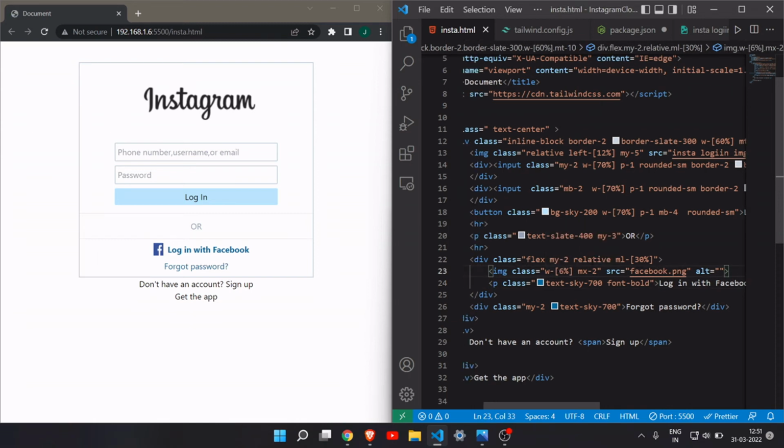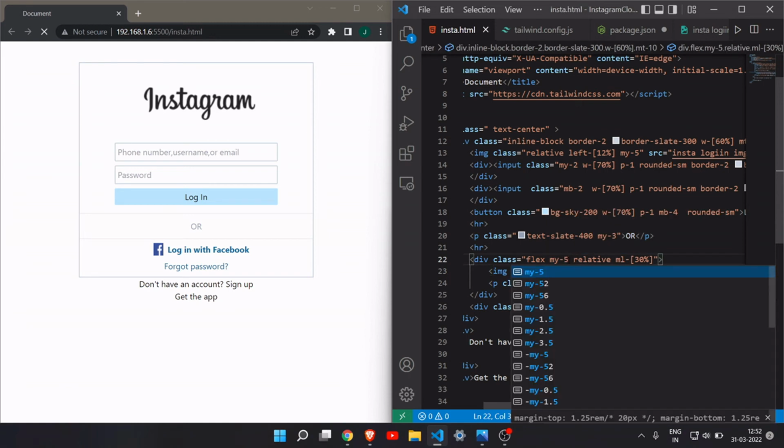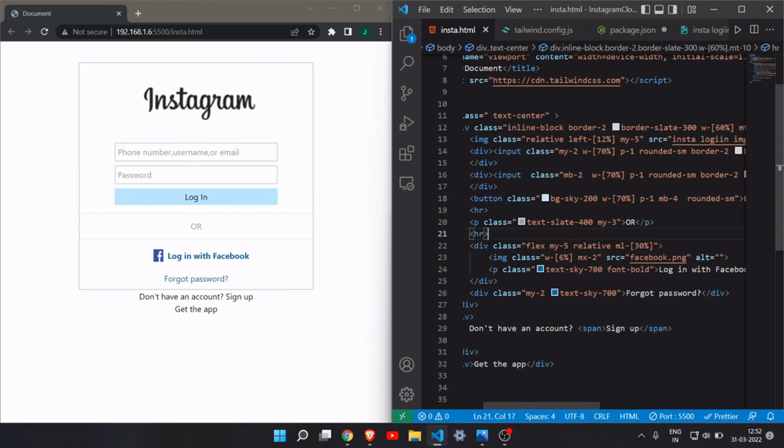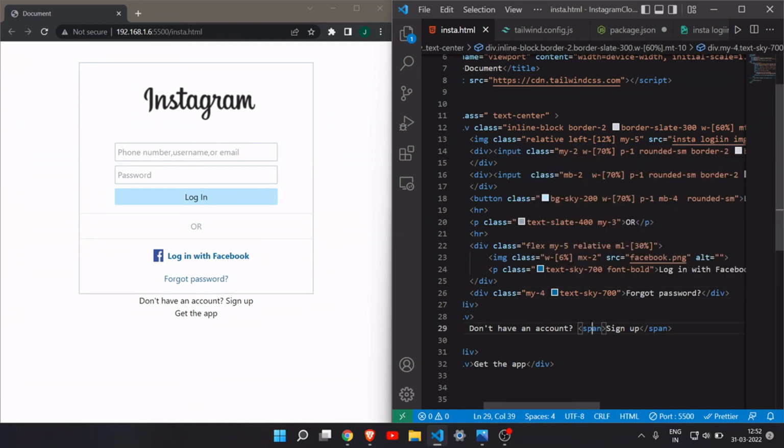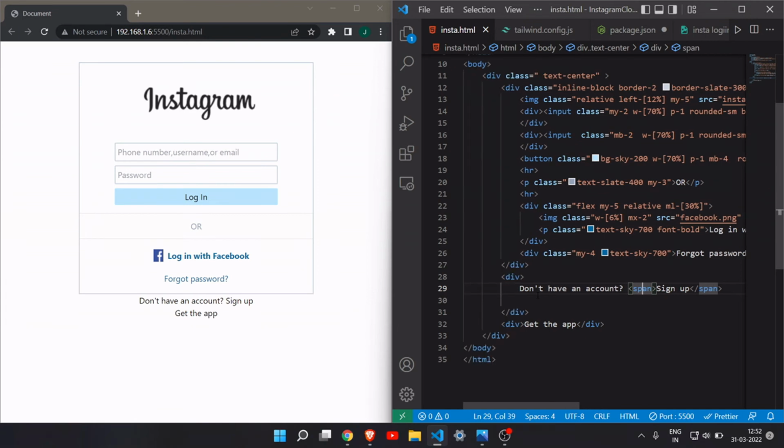So this one, right? This one. So let's just change it to 5. Yes, I think this is great. And also forgot password, let's say 4. Yes, I think this is looking fine.